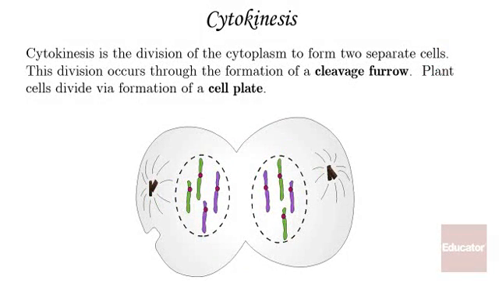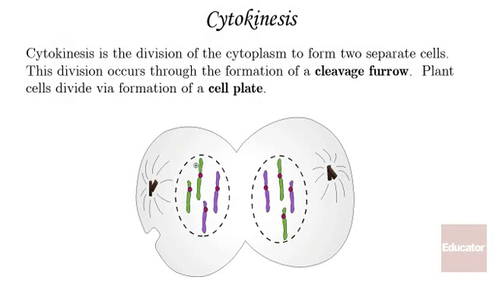Let's focus a little bit more on cytokinesis. Again, after the cell has duplicated its organelles, duplicated its DNA, and then gone through mitosis, you will have this one cell that's now larger than it started out with, and two sets of chromosomes, one for what's going to be the nuclei of each daughter cell. But now these cells need to separate. This cell needs to separate into two daughter cells.